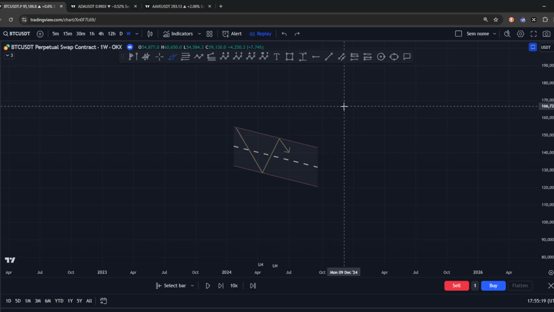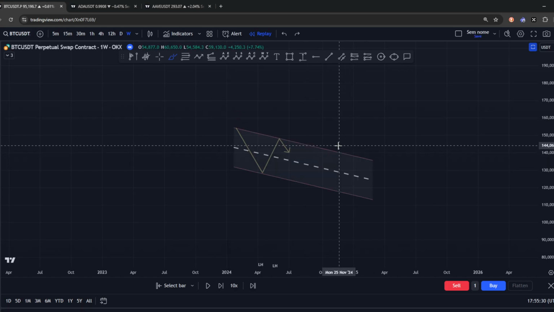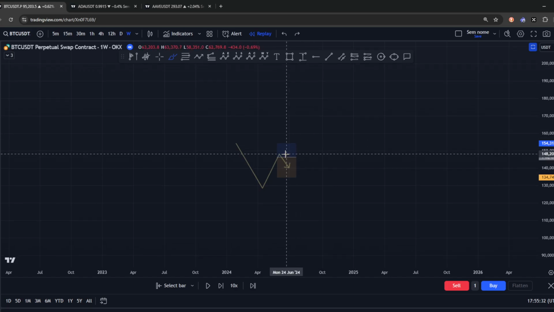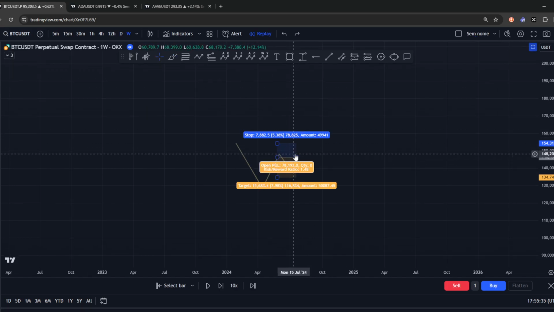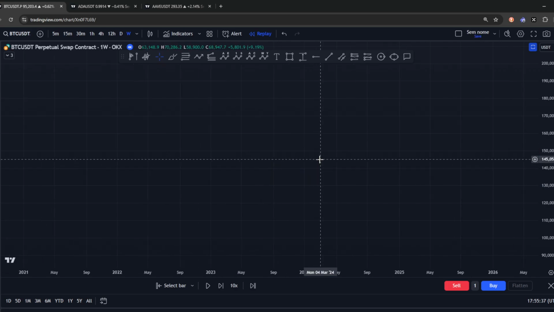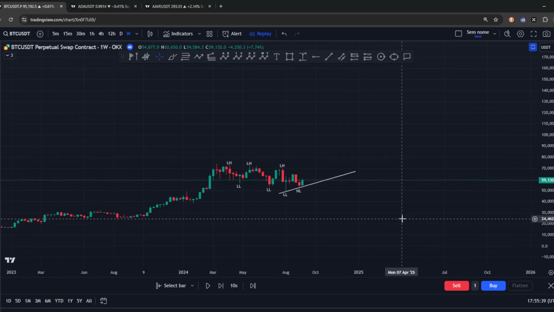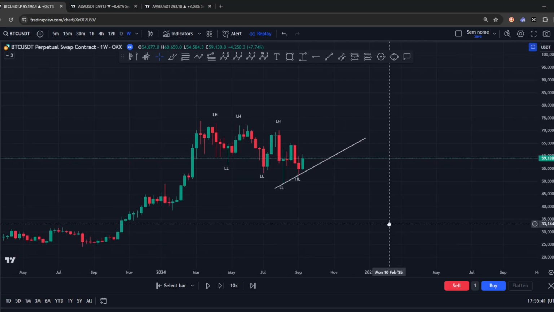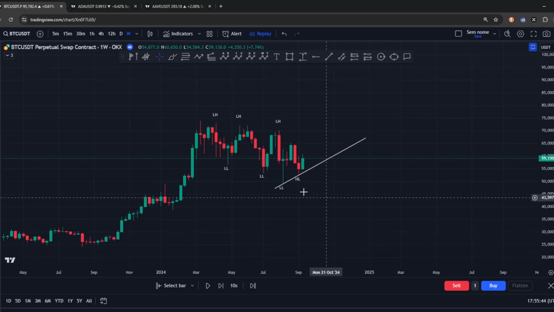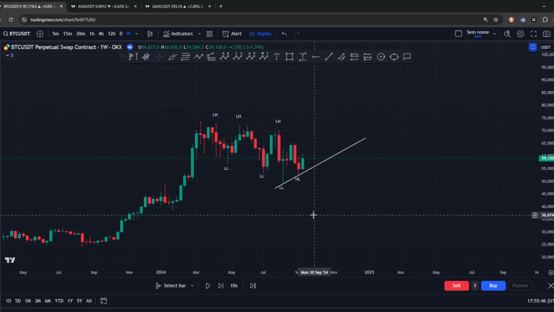Okay, and I'm going to show you two old examples and one that I'm looking for to happen. I already shared it with you in the Discord channel, so let's get to it. I'm just gonna clear the chart first, and this is the BTC chart. This is an older chart. This is the consolidation from March till almost October. So this is about 6 months of consolidation in this channel.